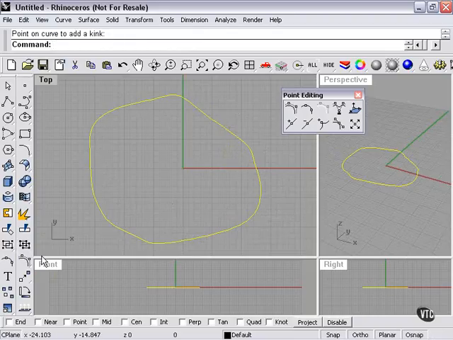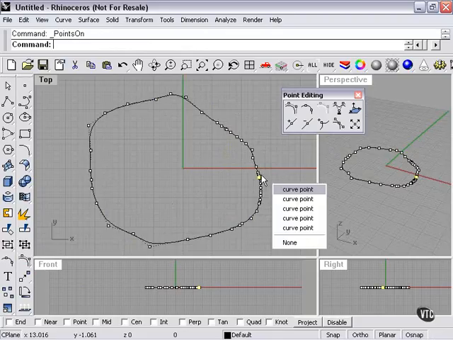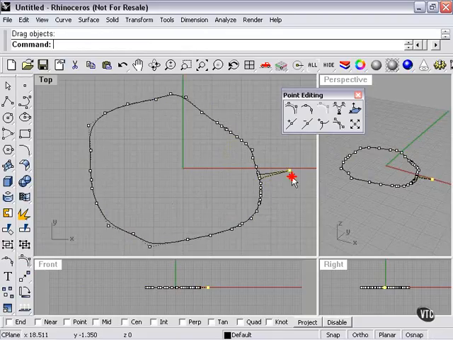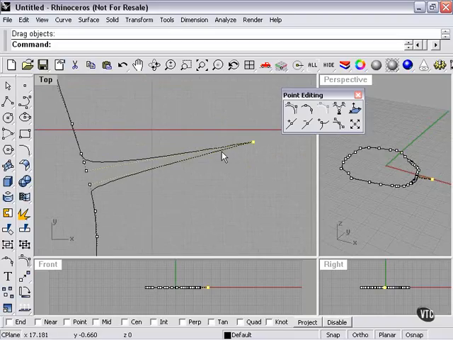Now let me turn on my control points. As you can see, we have quite a jumble of points here. But again, if I pull on one point, as you can see, it affects basically that one point and the 2 points just adjacent.